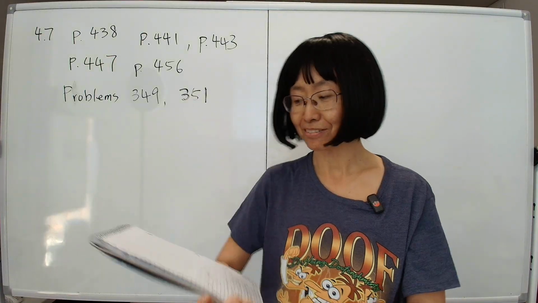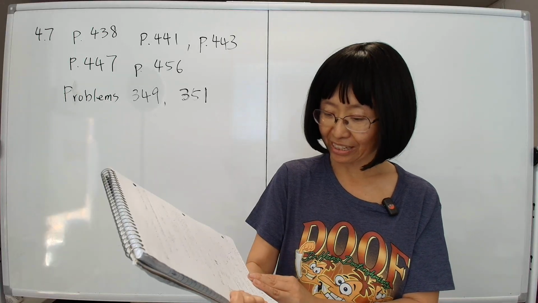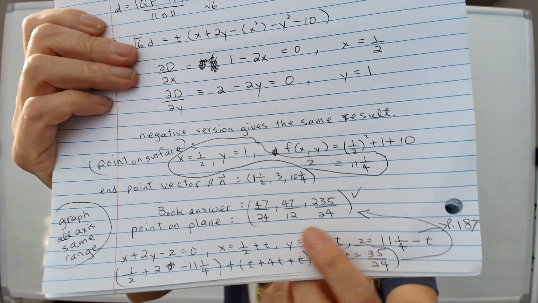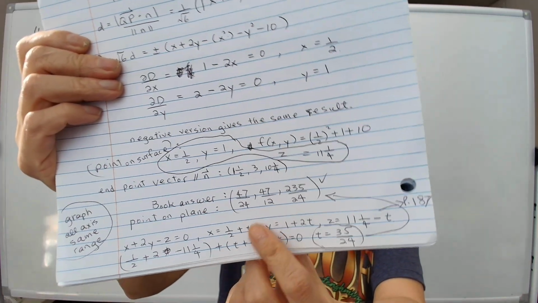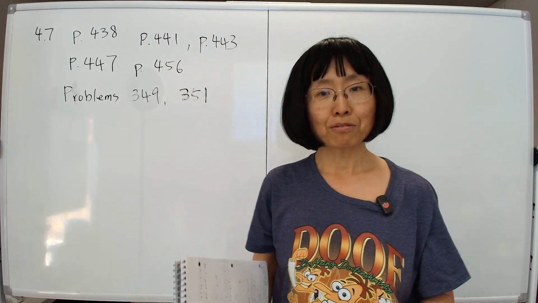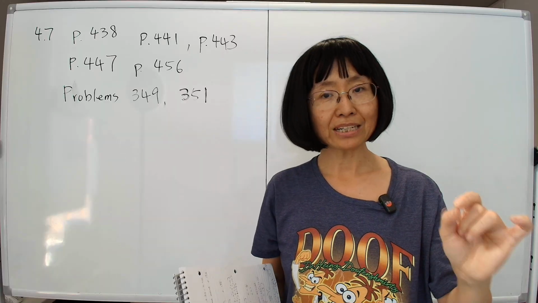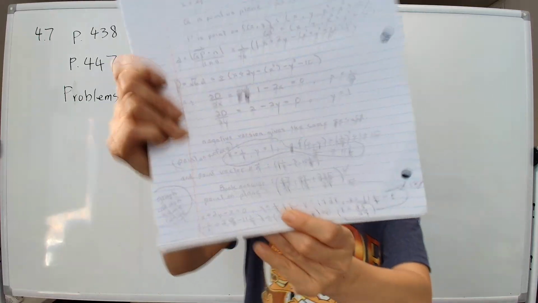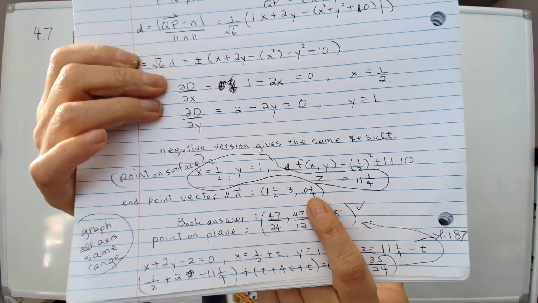Now at this point, I looked at the answer in the back of the book, and it looked completely different from mine, which made me very puzzled, and I tried to figure out where I got it wrong. So here's the answer at the back of the book. Now that looks so different from what I have, and no way are they the same, right? But when I checked it out, I looked at the question more carefully and realized that the book asked where the surface is closest to the plane. I have to give the location on the surface and the location on the plane. So that's what happened. I eventually figured out that the location on the surface is this thing I calculated, which is not wrong.